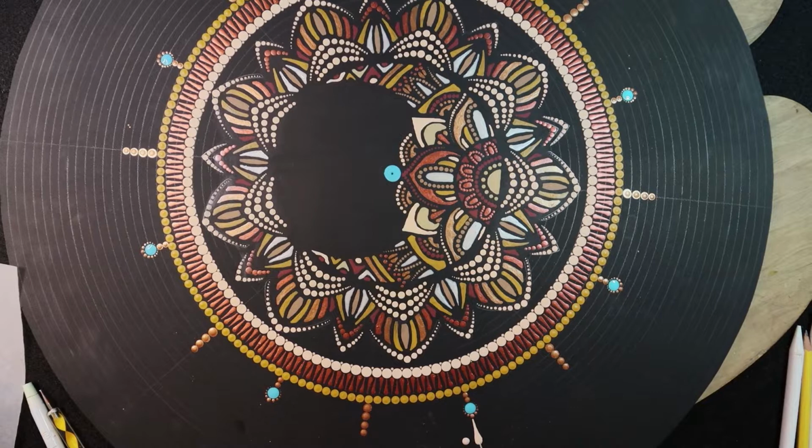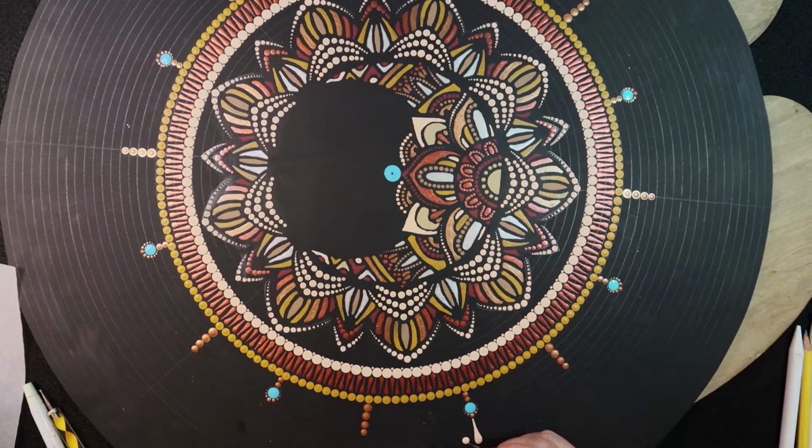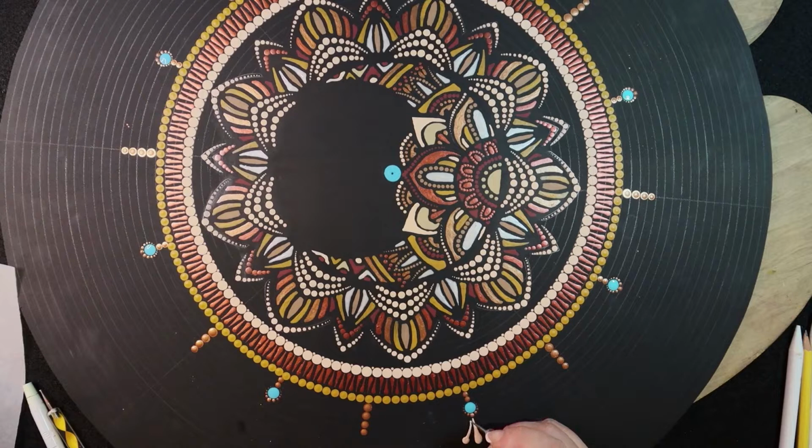Okay, and then from here you're going to start in the center and you're going to pull, but you're going to go at a slight angle up to there, up to just past the first dot. And then you're going to do again the left, pull it in towards the center. You're really just creating this teardrop shape. Okay? And I try not to get too much up here because I want it to look tapered off.